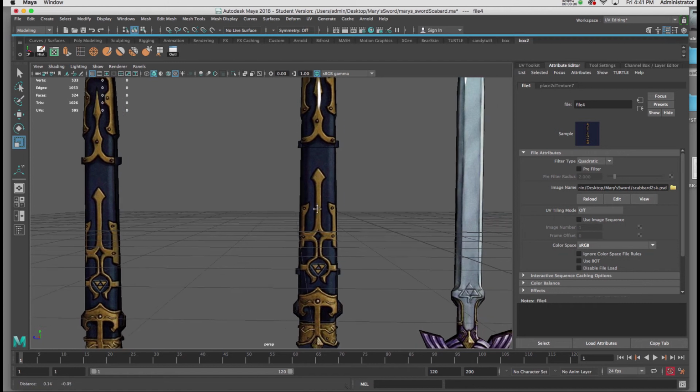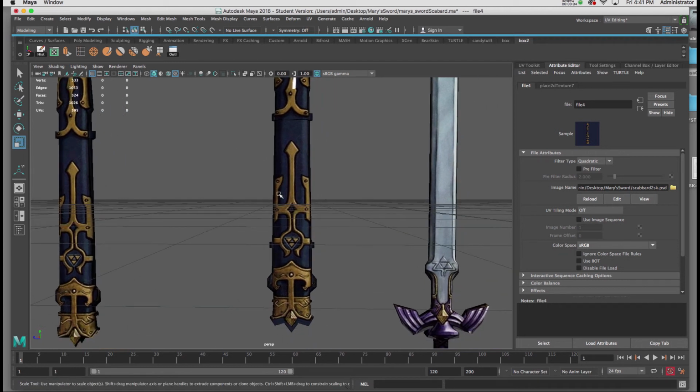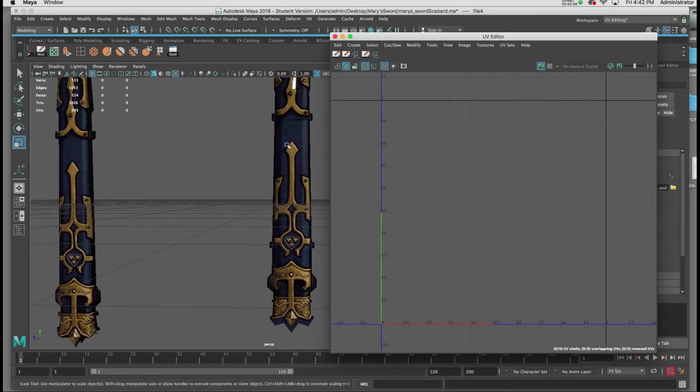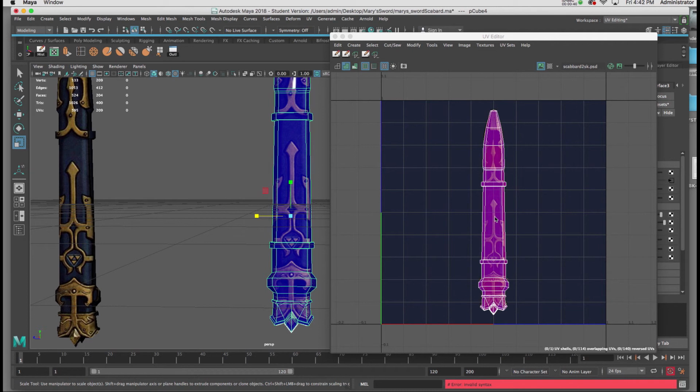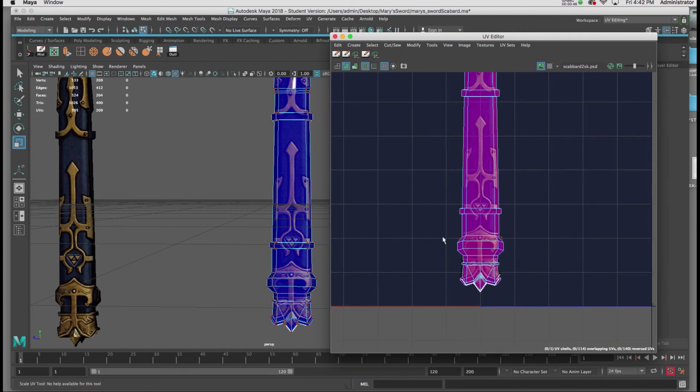All right, now if I needed to tweak this, I could do one of two things. I could go to Photoshop or I could go into my UV editor, and with that selected I could always right click, choose UVs, and if I wanted to I could go in and select a number of UVs and I could tweak my geometry that way.